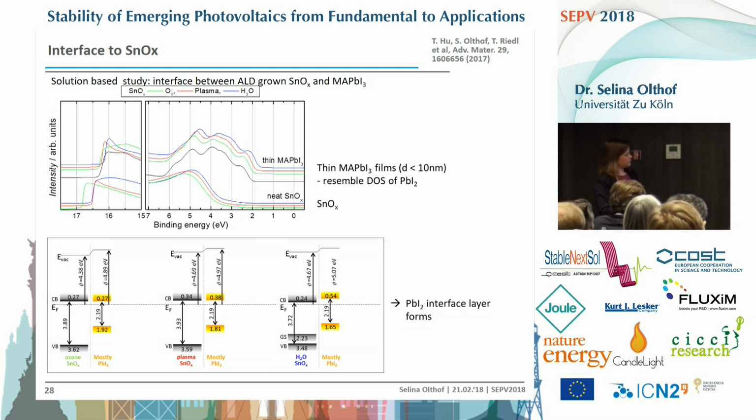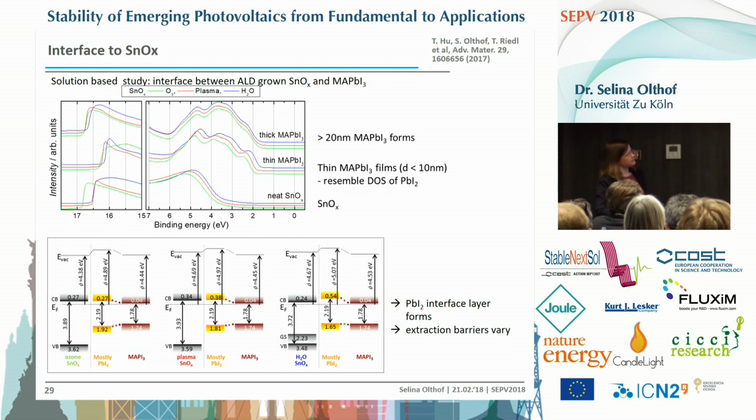Okay, so on top of these 3 different tin oxide layers, we get a layer of lead iodide. And if we keep preparing thicker films, 20 nanometers or thicker, then the density of states changes, and it now looks like perovskite. So after about 20 nanometers, you really have your perovskite film. And down here you see the energetic alignment. It's probably too small from the back, but you can just check the paper.